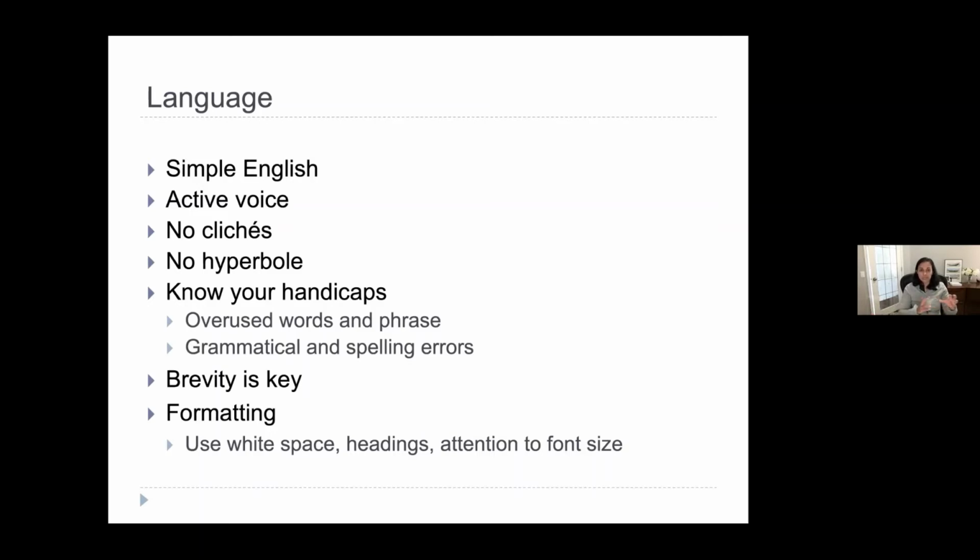Or you can say Dr. So-and-so has collected this much data and is prepared to do so. But it would be much better to say our team has prepared this data and preliminary work, everything is set up, and we're ready to do this work as our next natural step. Then know your handicaps. So if you're writing the same words over and over again, highlight them, use the thesaurus, get another person to edit, and then meticulous proofing.